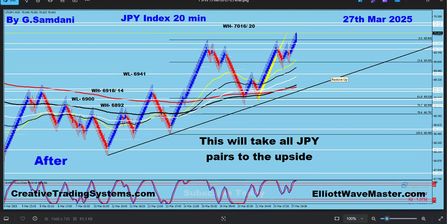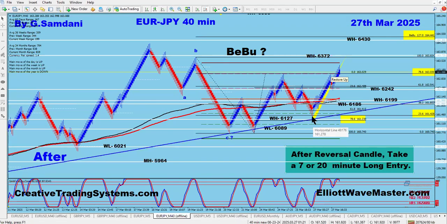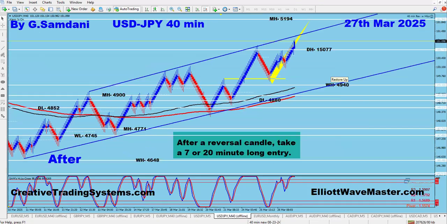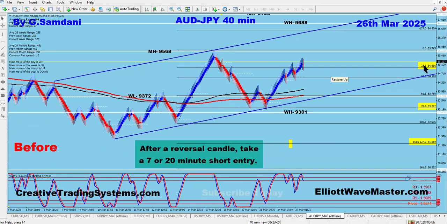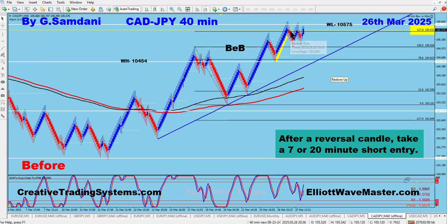Let me show you quickly. This one, euro yen. See, I had made the chart from here to here, and look how far it is already. And I have a nice 100 pip trade on this one. USD yen also from here to here, and look, very close. Not very close, but yeah, more than halfway already it went up. Aussie yen, I had this. This one was shaky because it is supposed to be coming down here actually. But I said, what the hell with it? So you don't see a yellow mark here, but CAD yen from here to here, they all went up. They all went up. But I mostly pay attention to pound yen, euro yen, and USD yen.